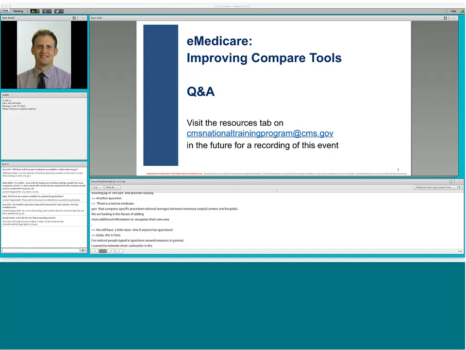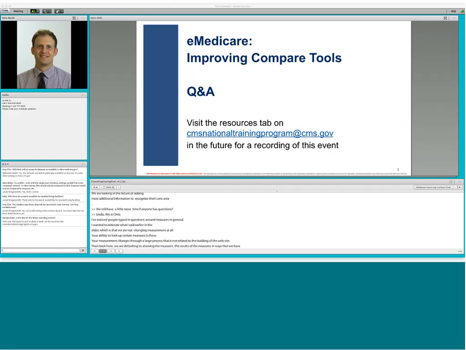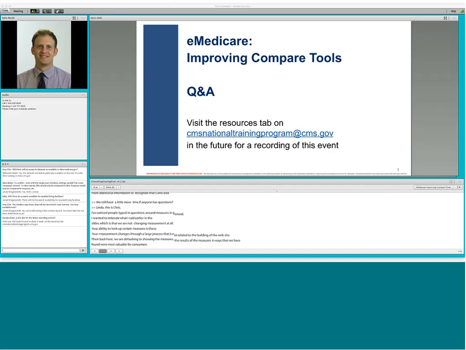The measurement changes at CMS go through a large process that is not related to the building of the website. We are defaulting to showing the results of the measures in ways that we have found were most valuable for consumers. But every measure is there. Because some people are asking about measures, I wanted to cover all of those questions with one sweeping answer.